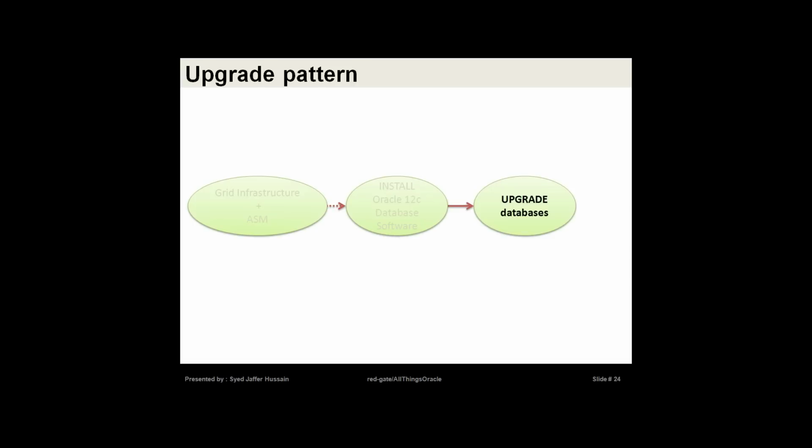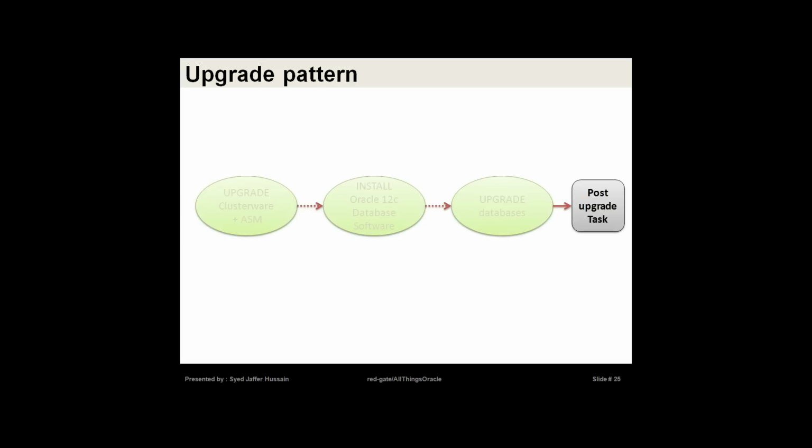After successful installation of the database software, it comes to the upgrade database options. You can do the install and the upgrade at the same time, but the best approach is to just install the software, and then later, according to your convenience, go ahead with upgrading the databases. If it is a single database, maybe you can do it together, but if you have multiple databases or other plans, it is always recommended that you go with installation and then the upgrade database approach. Once you finish installing and upgrading the database, the final thing is doing the post-upgrade steps like adjusting your scripts, your Enterprise Manager settings, backup scripts, home locations and everything.